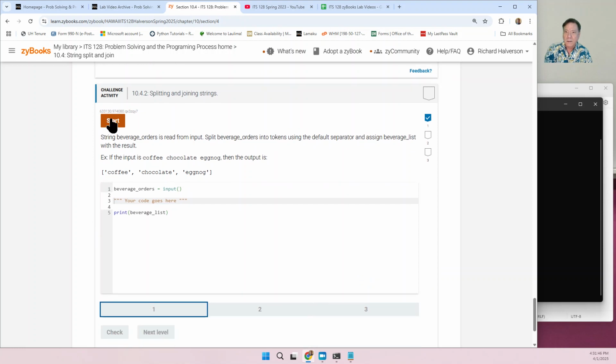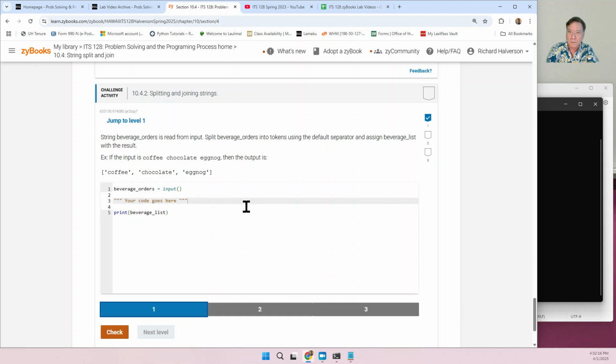Okay, this is read from input, and then this is output. So we have coffee space, chocolate space, eggnog. So the separator is the space, and we're going to split it up like that. So let me start this up.